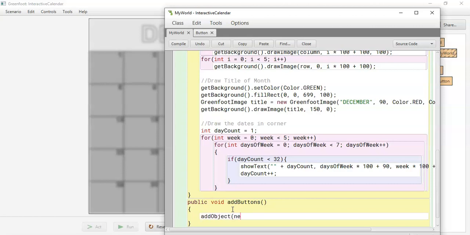Add object, new button, color dot red, and we can put it at 0, 0, so we can get it in.